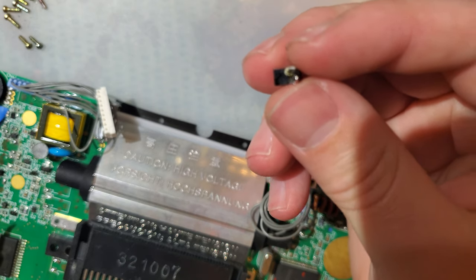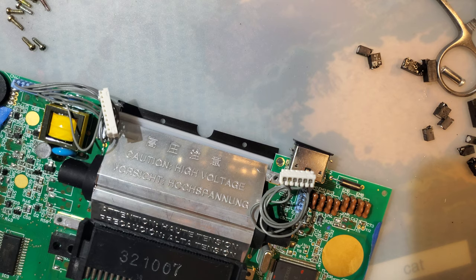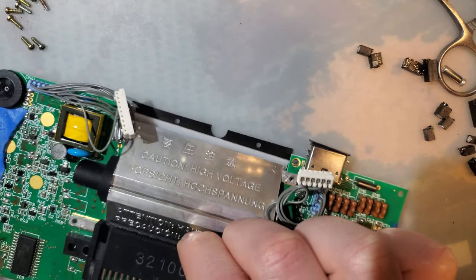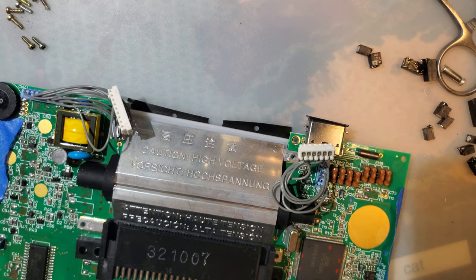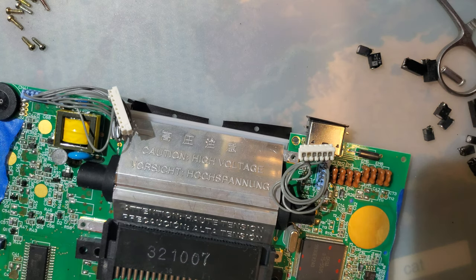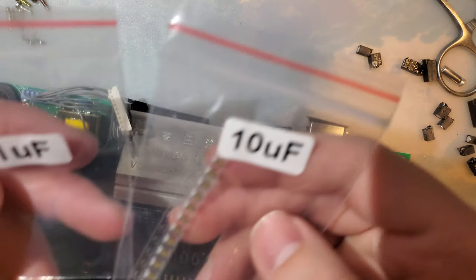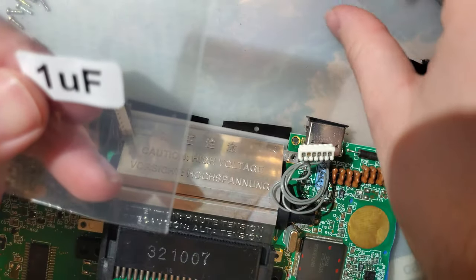I do know that in the 90s, when this thing was made and designed, electrolytic capacitors were more bang for the buck. Ceramic capacitors were around, obviously. There's already quite a few on the board, but they didn't perform nearly as well as they do today. So I'm hoping that's the only reason that electrolytic capacitors were chosen on the original board. Because the replacements today are all ceramic.